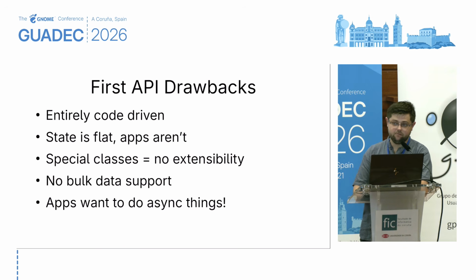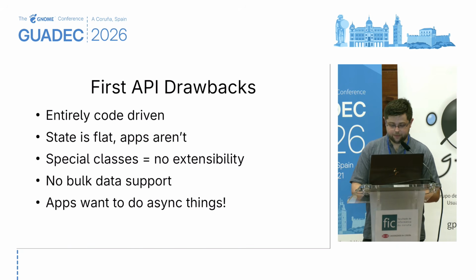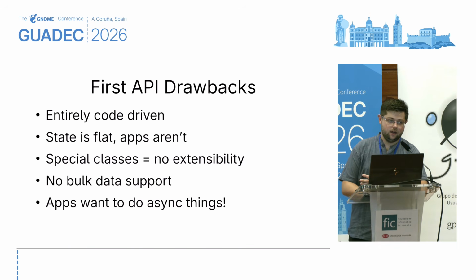There was no helper for building up a tree of state that you would want to then pass down your navigation hierarchy. Because we had special classes, there was no extensibility, so there was no defined way to take some random data type that you have that you may want to save and restore, mark it as this can be saved and restored, give it to the system, and then let the system take care of it. There was none of that, this was just missing.